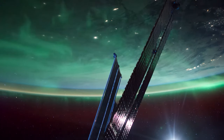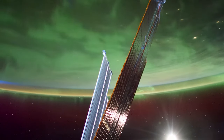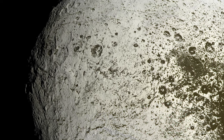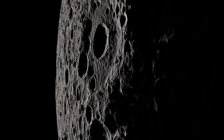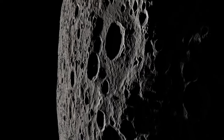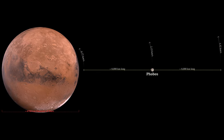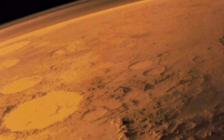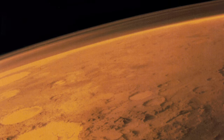While a space elevator on Earth may or may not be a possibility, it is much more likely one could be constructed on other planets or moons. The reason for this is because other places in the solar system have much lower gravities than Earth, and much of the difficulty in terms of material strength and cable length could be greatly reduced on other worlds. A Martian space elevator, for example, could be built using materials already present on Earth, with no major breakthroughs needed. So it is quite possible space elevators will exist in the future, but if anywhere, it will be off-world.